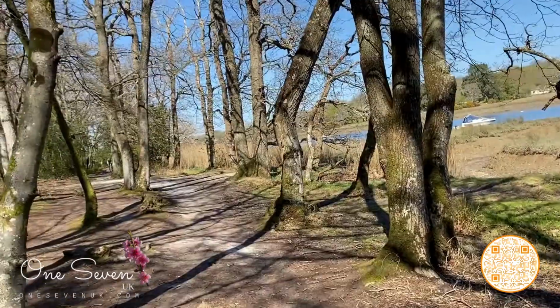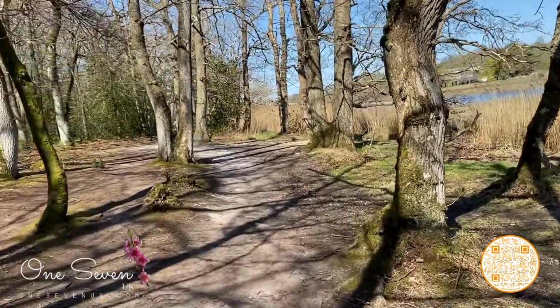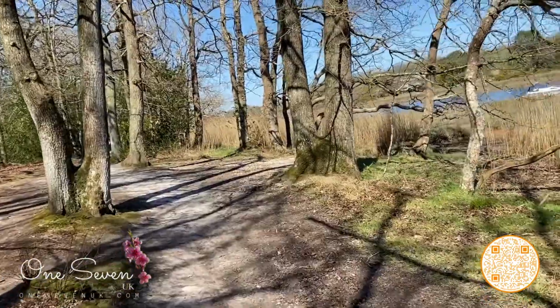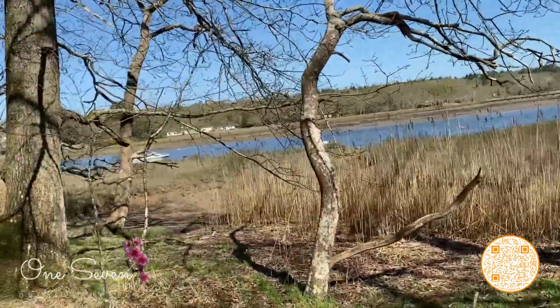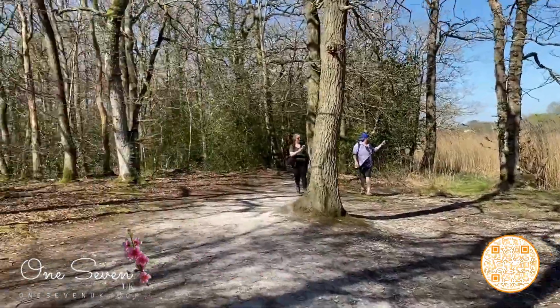After soaking in those open woods last time, it's a treat to see the water glinting through the trees again, its calm surface pulling us in like an old friend. This detour's a hidden gem, giving us a fresh angle on the forest's beauty, and a taste of what's still ahead. We've got more history, nature and surprises waiting as we make our way to Beaulieu, so settle in, and let's dive back into this journey together.